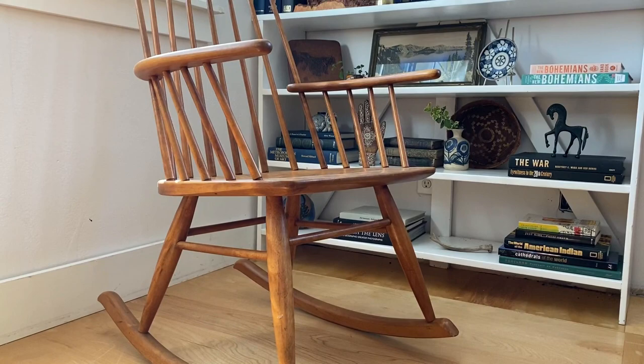It's an American made Conant Ball Furniture Company piece. These are really, really well handcrafted. That company originally started making furniture in, I think, the late 1800s. So they know what they're doing. By the time they got around to mid-century furniture, they had it dialed down. Why would you want an IKEA chair that you have to spend hours putting together and it's gonna fall apart in 6 months or a year for $200 when you can just be patient, find this at a thrift store secondhand? I promise you, it's worth the wait.